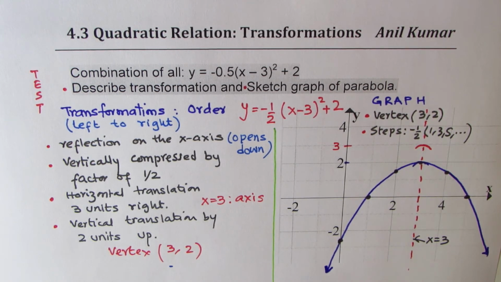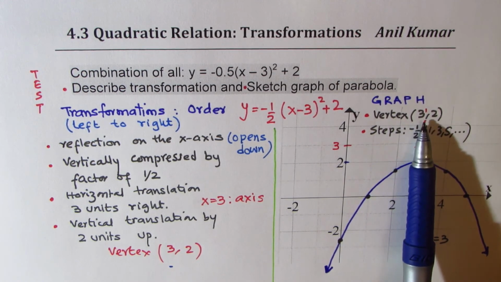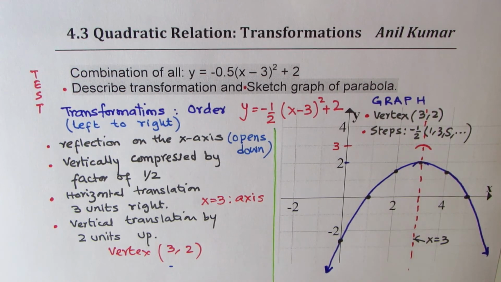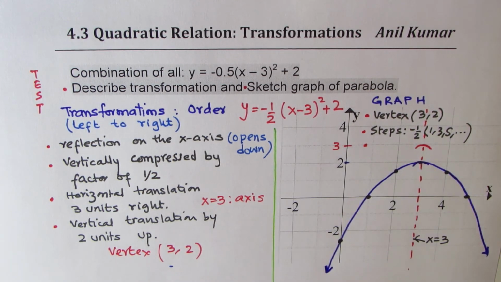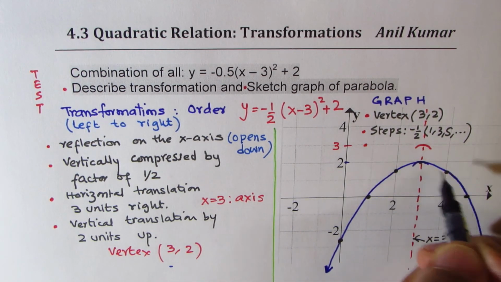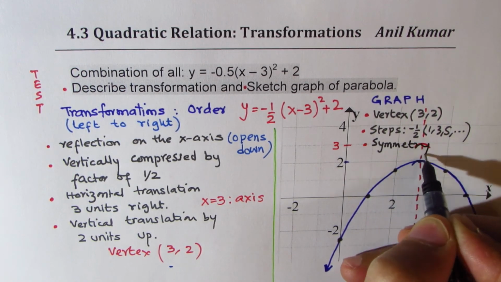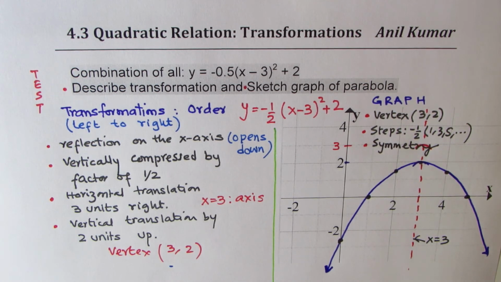Perfect. So let me remind you of the steps: identify the vertex, then the steps calculation, following 1/2, and third is the reflection, right? So maintain symmetry. The third step is to get the other leg, right? Symmetry. Correct? So you do one leg and symmetrically the other one. That will give you the most efficient way of sketching parabolas. I hope that makes sense.